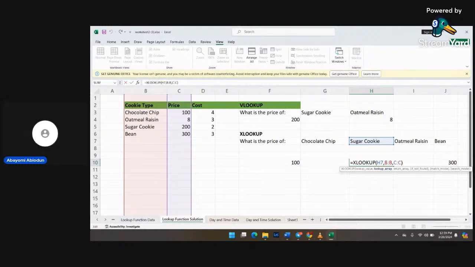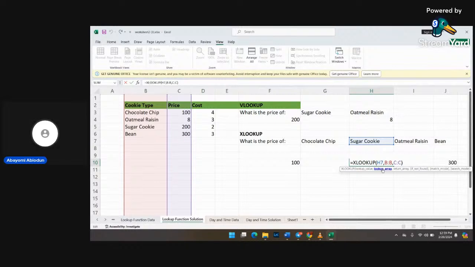Then we have to provide the range where the price belongs, and also the return array. So the lookup array is the range of the cookie type, where the sugar cookie belongs, and also the range of the price to return after picking the lookup value.